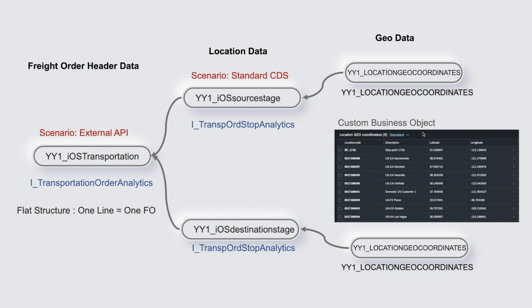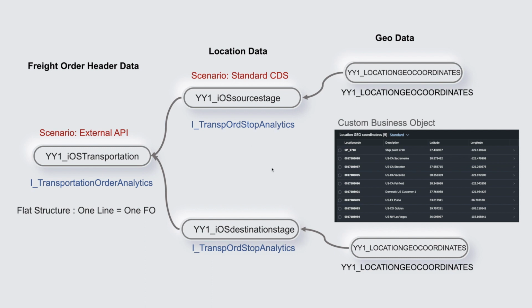And my custom business object essentially has a location code and a location description, although the description is more there for me to remember what each of these numbers represent in terms of locations. And then I also have put in there the latitude and longitude, which I just quickly picked off from Google Maps. Now, as I said, I've added this custom business object to be able to feed a geo coordinate to my location data, but rest assured that in your case, where you will be connected to the HANA Spatial Services, you will not need to do this.